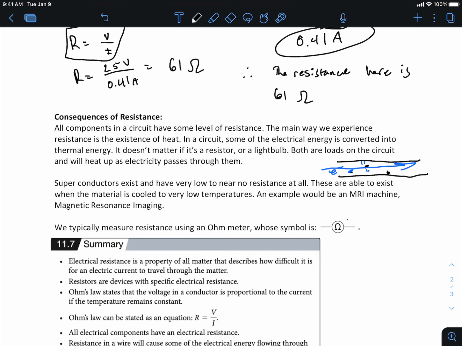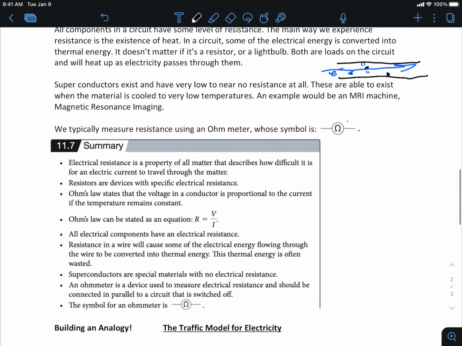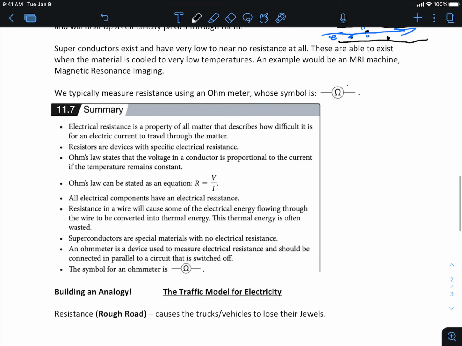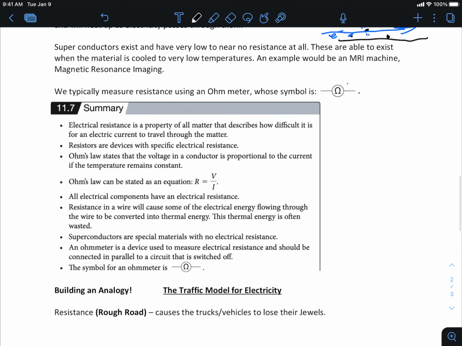So that's pretty much it for resistance, right? There's a little summary here as to what it is and where you can find stuff. One additional thing here is what it would look like if we were to put on what we call an ohm meter. Again, you guys could go to Canadian Tire and pick up one. It'll have a dial on it. You can rotate the dial around. It'll measure all things, like it'll measure voltage.